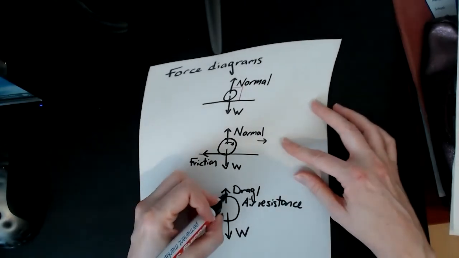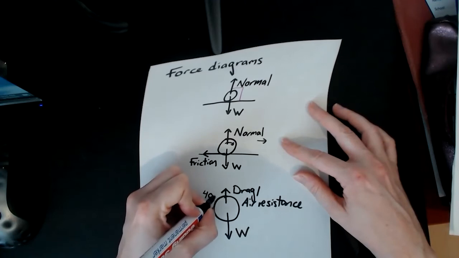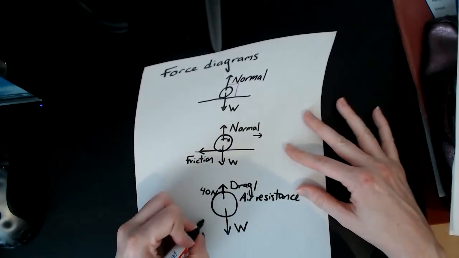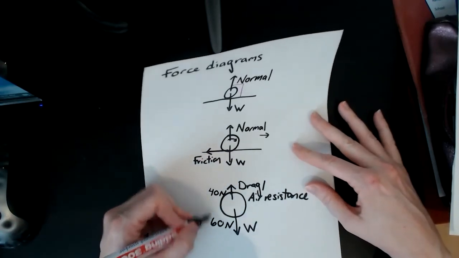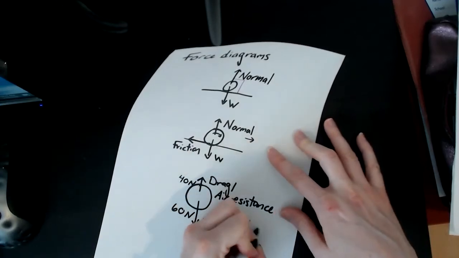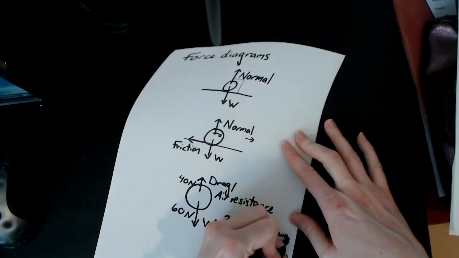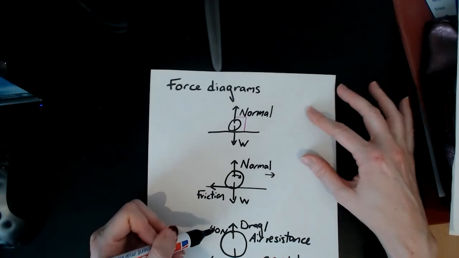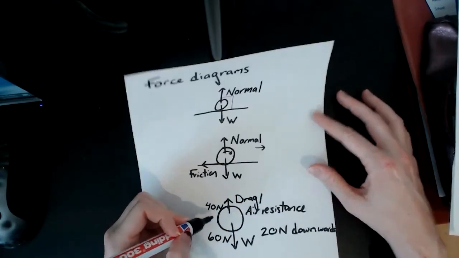And so, for example, let's say that the force acting upwards is 40 newtons. Okay, that's the force of the drag. The weight might be, say, 60 newtons. All right, and so the overall force, the unbalanced force acting on this, would be 20 newtons in the downwards direction. Okay. So the idea is, because it's the 60 minus the 40, they're acting in opposite directions, so you subtract them. If they were acting in the same direction, you would add them, all right?